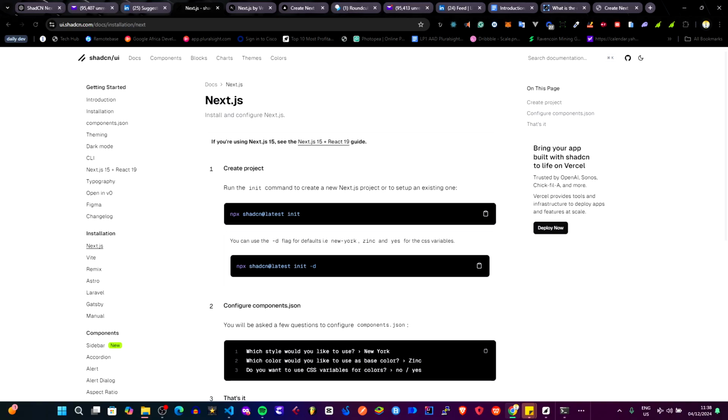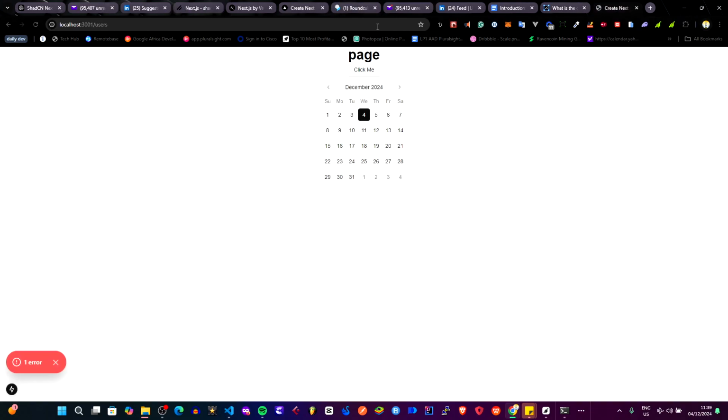So basically, ShadCN uses Tailwind behind the scene. So you need to have Tailwind installed on your project. So if you don't have Tailwind installed, you have to first install Tailwind. And Tailwind is also very simple to install. You just go to your Tailwind website.